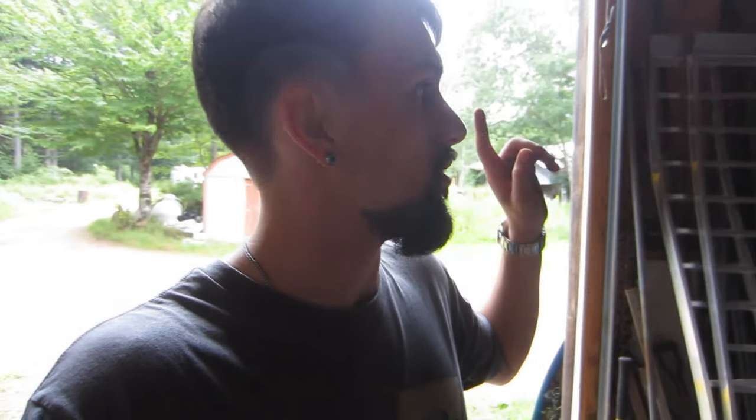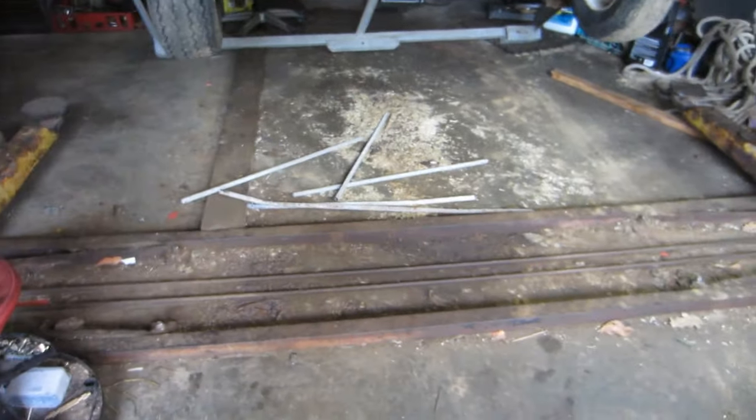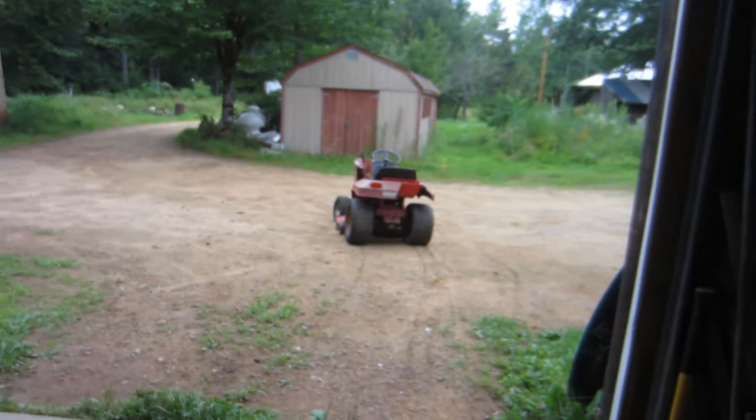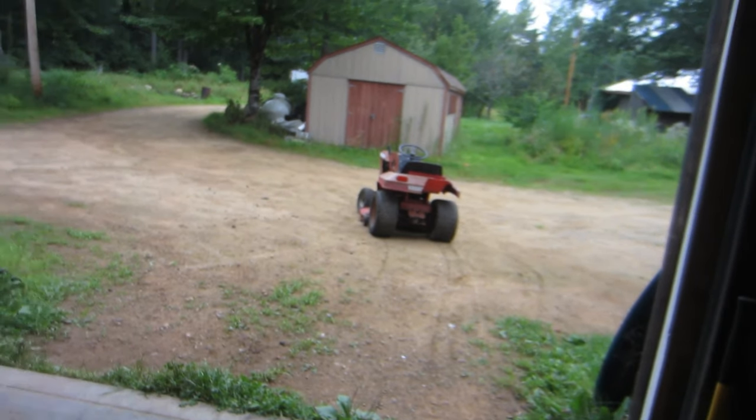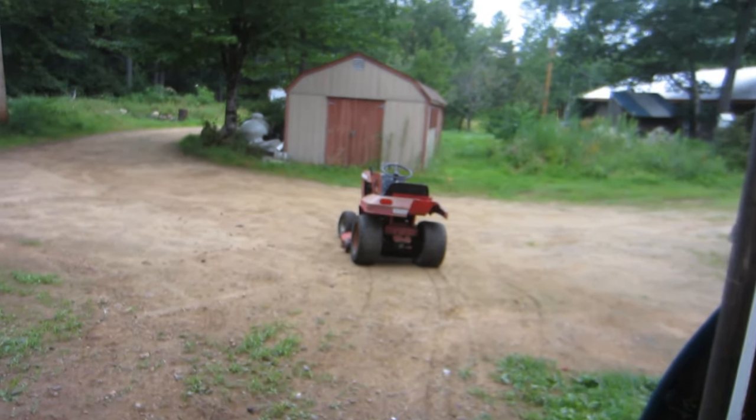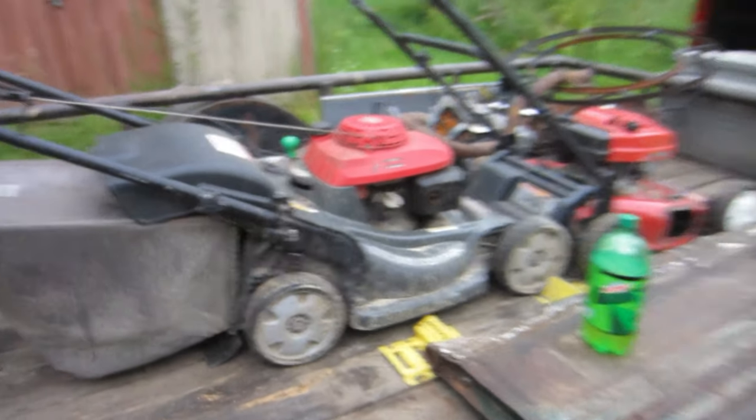But yeah, so I'm just waiting for Ryan to get back, and then we're gonna pull that other mower over here. Probably gonna put it in here somewhere so it's out of the way, and I'm gonna pull the motor out of it, the wiring out of it, and then I'm gonna pull that back in, pull the motor out of that, and then yeah, we're gonna make some magic happen. I'm gonna see if I can adjust the coil on that first.